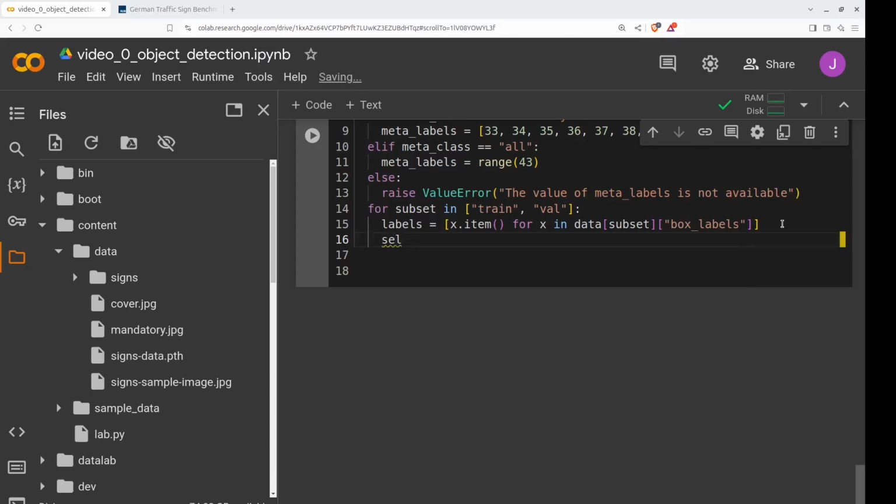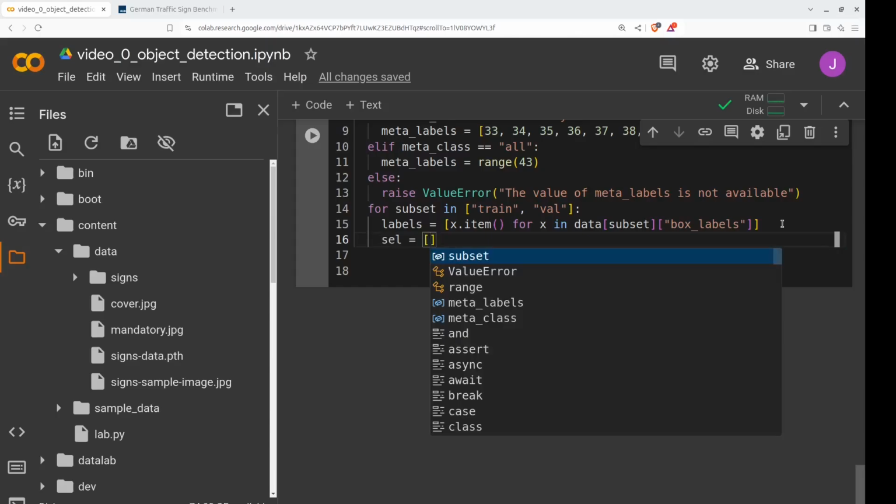So we're going to have a list called select. In this list, what we're going to collect is all the indices corresponding to the elements within the list. So we're going to have a list of labels, and each element within that list is associated to an index. We want to store those indices that are associated to those labels.